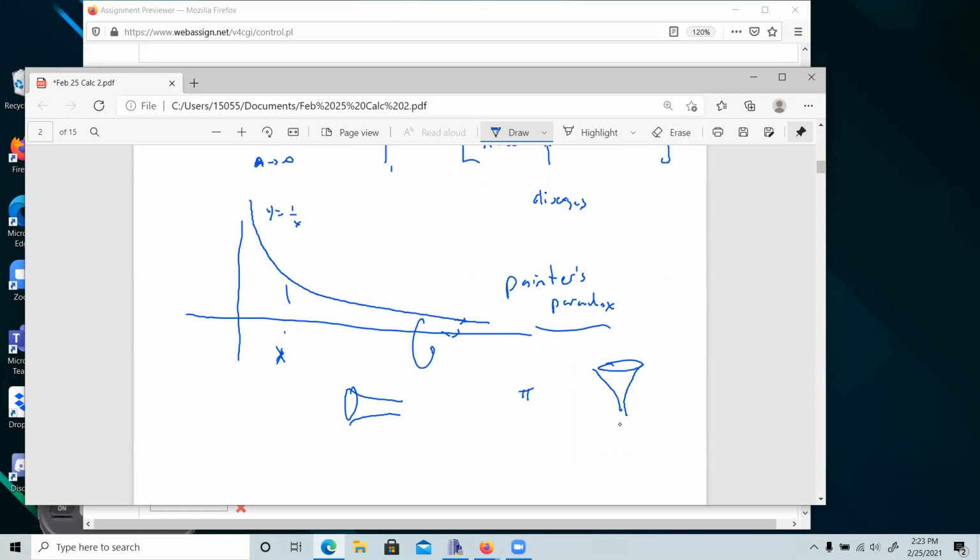So yeah, it's a paradox. It's kind of a neat thing to think about and ponder. And it's weird. Okay, that's all it is. It's really weird. And every once in a while you'll bump into something like this. Usually somebody else has found them first. That's why they have names. But yeah, you can fill it up with pi units of paint, but you can't paint it. You can't paint the outside. You can't paint the inside, because the surface area is infinite, but the volume is finite.